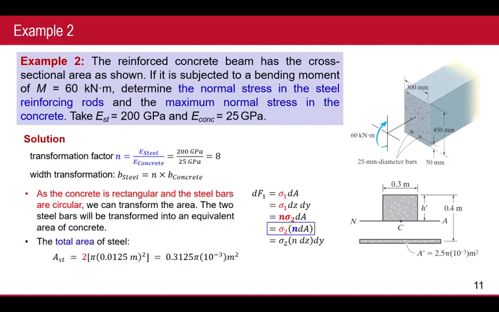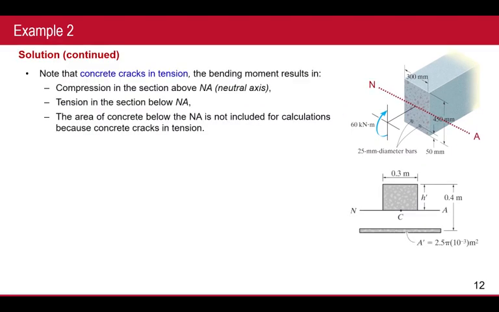So from here we can go to the area of the steel, with 2 times because of 2 steel bars. So pi r square. So we can get it. Now of course A prime will be n times A steel. So that's about 2 times pi times this radius squared. So what we can get is the area. But because this one is very, very small, okay? So from here, we can still do anything here.